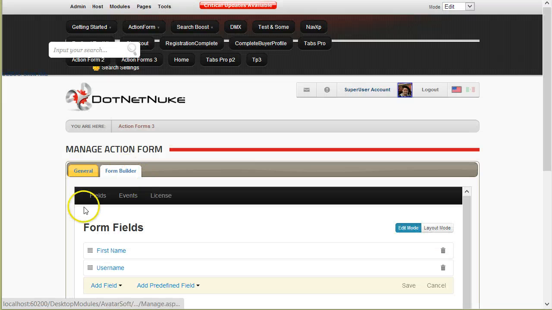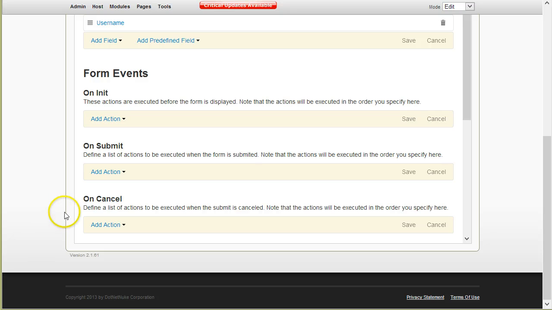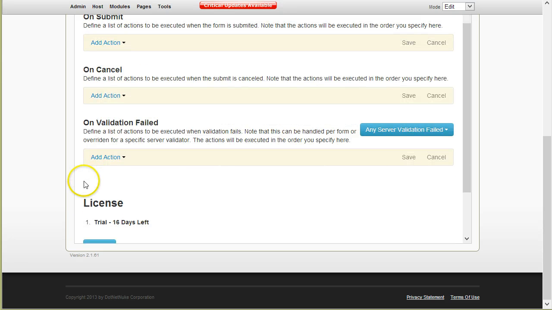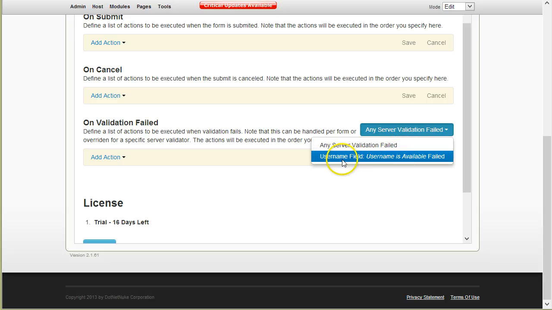First thing I want to mention about this is that you can only add validation events to server validations. So you see here on the right side of the validation section, you have only the server validation. So the username field validates in the database, validates on the server. Other validators, such as email validation and phone number validation, are regular expressions that also run on the server side, but the logic doesn't depend on the server side.